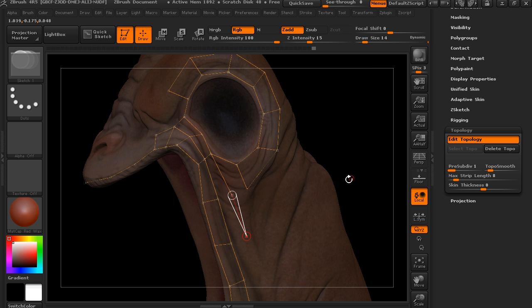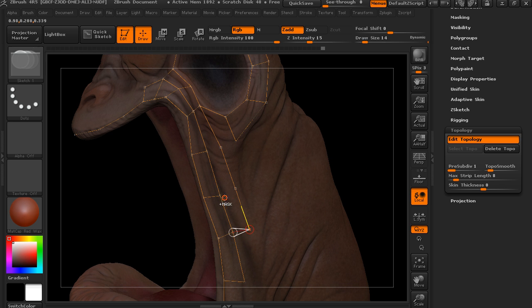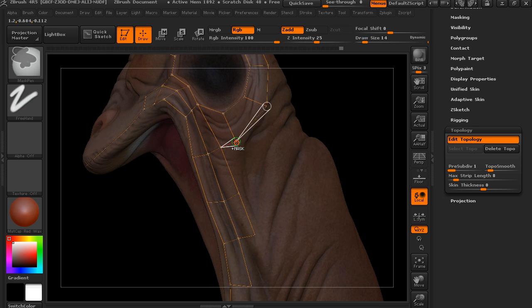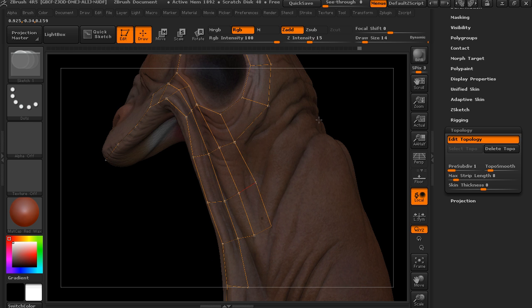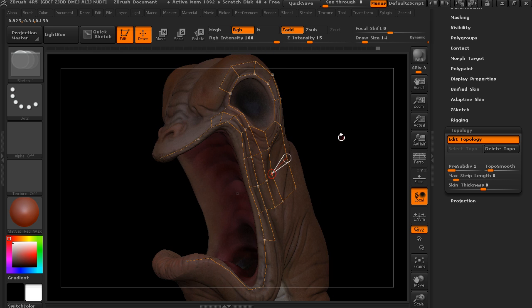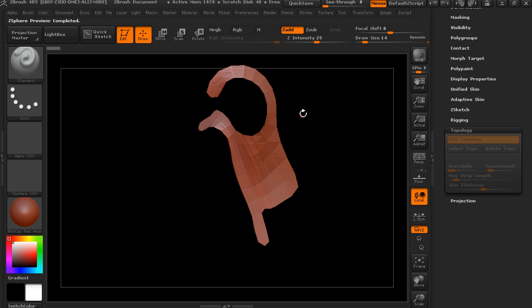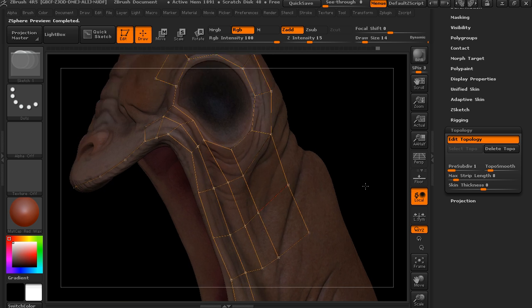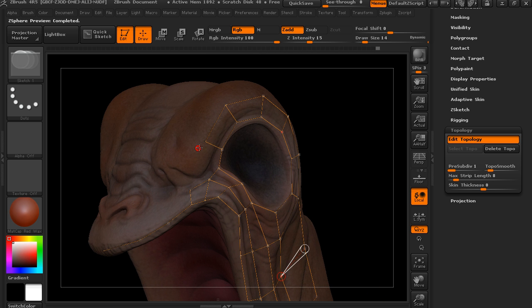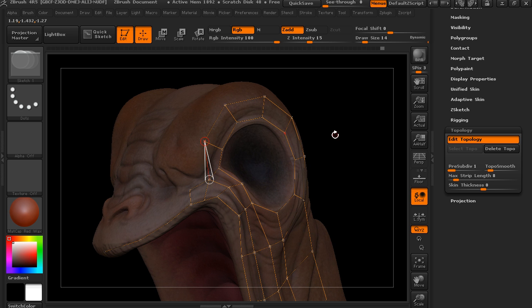Okay, you can come down here, come across. You can do this symmetrically as well if you want to. This model is not completely symmetrical at this point, so we'll leave it as is. You just come in and decide how to lay that out. Now, if you hit A, you'll get your adaptive skin because we're working with our Z-spheres here, so it's going to function the same way as our other method when we were actually using the Z-spheres.